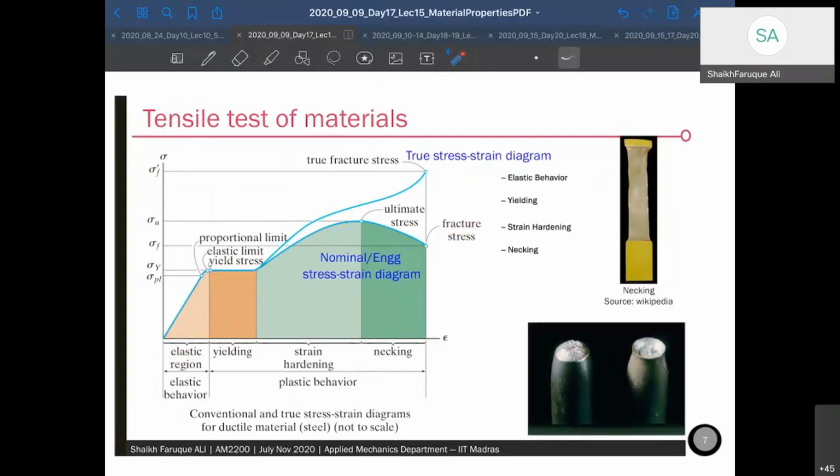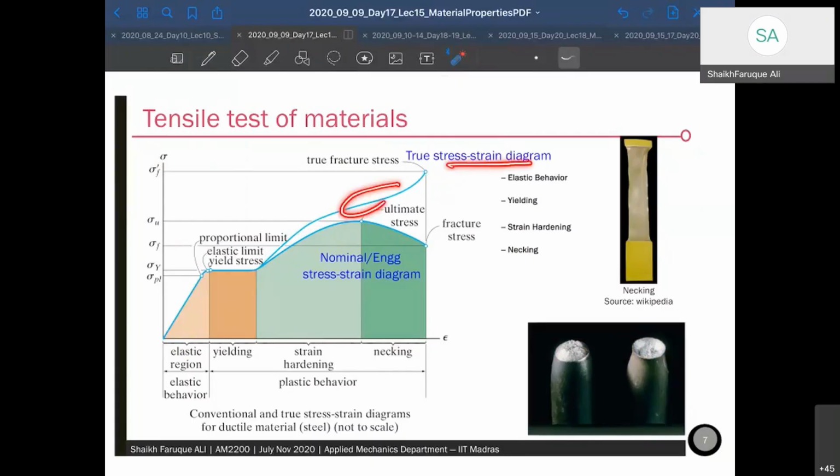Okay. This diagram, the one below, is called the engineering stress strain diagram, because here we divide by the initial area to get stress. The original area is used to find the stress in this zone. But you can see that the area starts changing when the necking starts, right? When the yielding starts, the area starts changing. And if you divide by the real area, that means the changed area, you will get another curve which is like this. This is called the true stress strain curve.